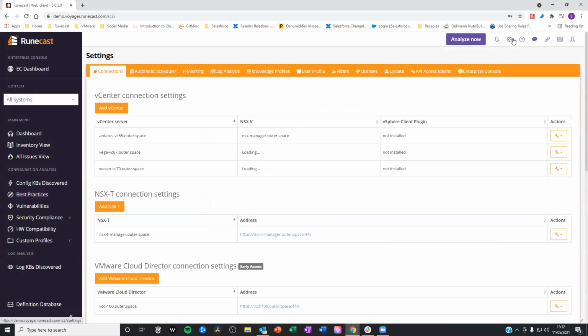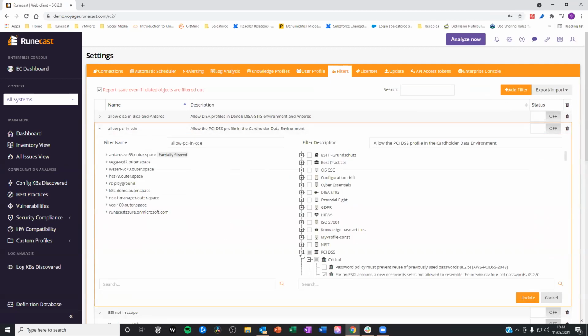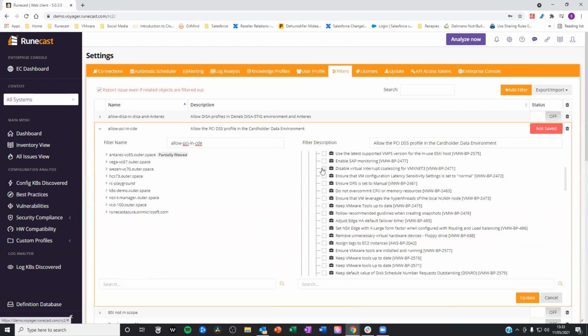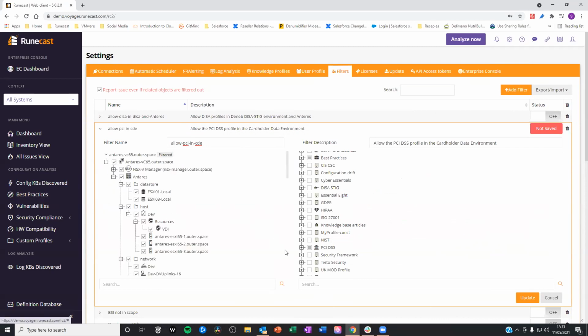Apologies for this slight lag I'm having today. I can turn them on and off in the settings, and I can add them here as well. What this allows me to do is, if I open one of these up, we can actually get quite granular. For best practice, I can start deep diving and saying, okay, I know about this, but I've configured for a specific reason. Or if you're running a couple of different security compliance standards in your environment, maybe you need PCI DSS on 2 vCenters but not on another one, then I can select this and say, okay, I don't need PCI here, and filter that out.